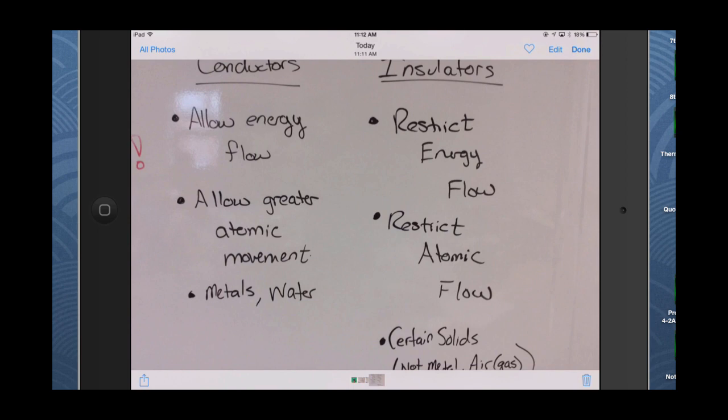Now, Under Armour. How many of you own some sort of Under Armour? Under Armour actually lets your body breathe. It lets moisture out, but it keeps heat in. That's why it's so expensive. It actually has to be engineered that way. So there is a whole industry devoted to creating good conductors and good insulators.